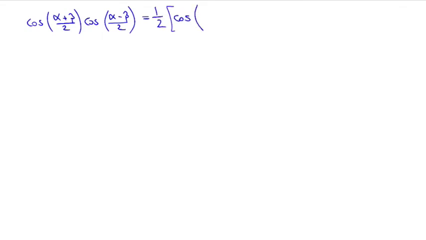But to do that, these things have to be 2 pieces, an alpha and a beta. So what you do is you start off with something a little strange. And you choose your 2 angles to be the sum of 2 angles divided by 2, and the other one to be the difference of 2 angles divided by 2. So I'm setting it up as a product part of the formula. And then we use the rest of the formula, the product to sum part, which is cosine of what?